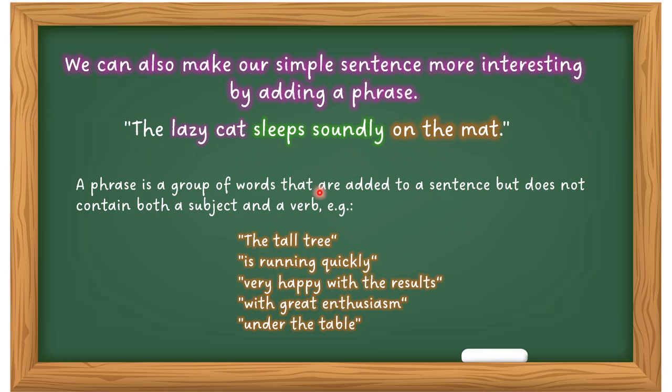So if you're ever in your reading exam and the question asks you to highlight or recognize phrases, what you do is look at the sentence and locate the subject and the verb. And you can see there, if you exclude the adjectives and adverb, what's left must be the phrase. So that's a good way to recognize these phrases.